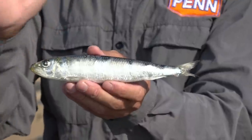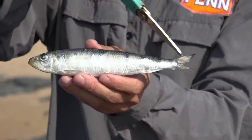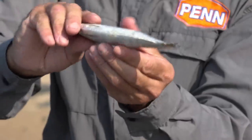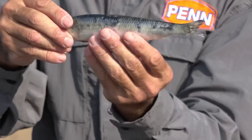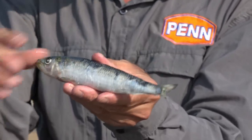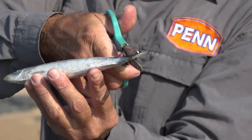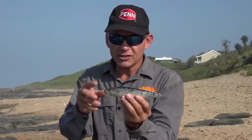There's not much cutting involved with this bait at all. All I like to do is just cut off that tail section on the sardine. The reason for that is that if there's a bit of pull in the water, I don't want the sardine to twist and spin up my trace. By cutting that off, the sardine will lie nice and still in the water and give you good movement and a much better bait presentation. So I'm just going to grab my scissors and cut that tail section off. And that's our sardine ready to be attached to our trace.